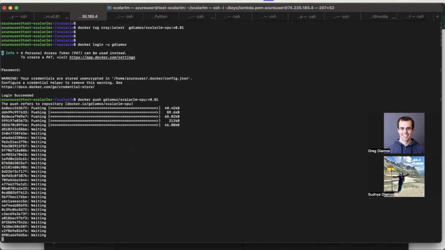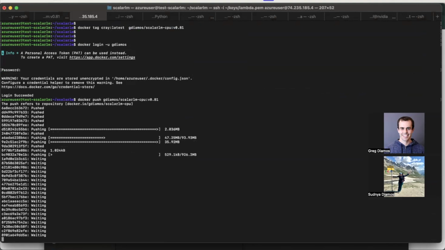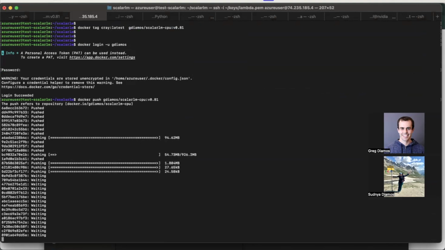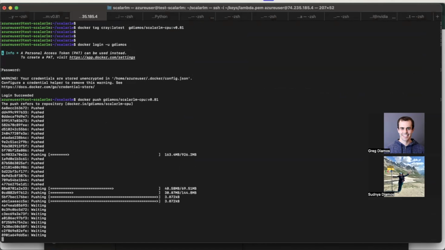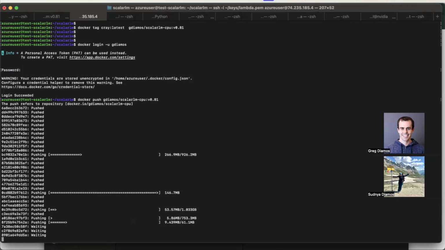What's the latest? Yeah, I do have to do one at a time. At least the internet connection in Azure is pretty good. Yeah, these CPU containers are not that big, thankfully.